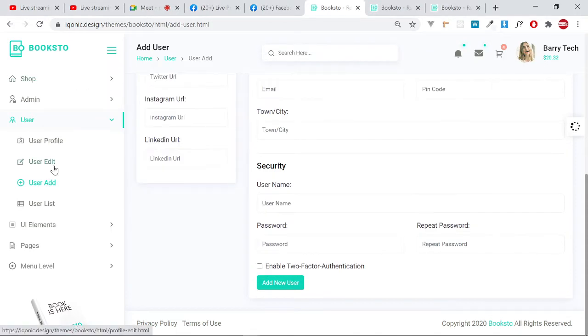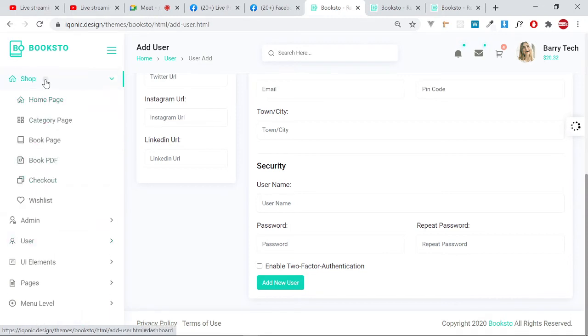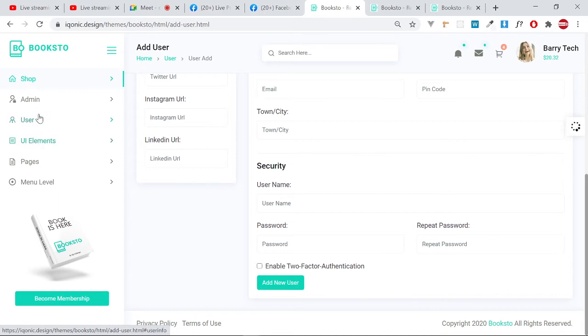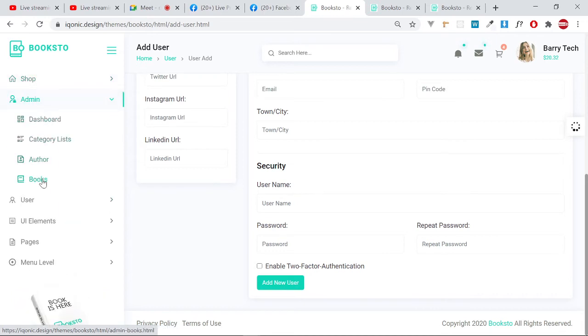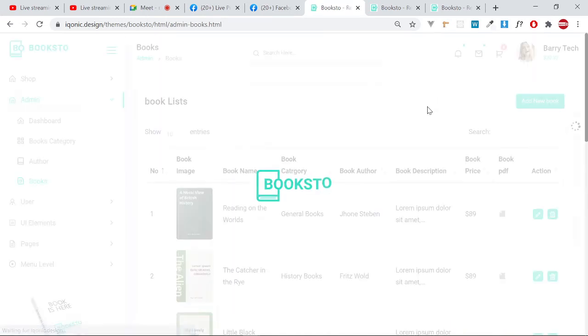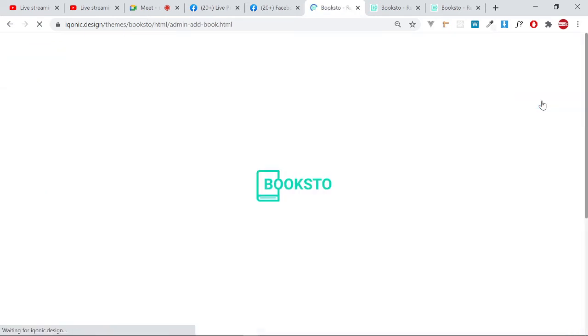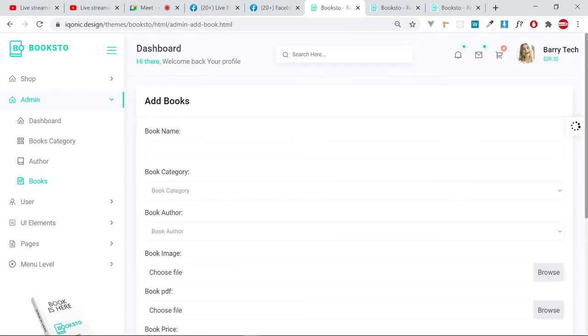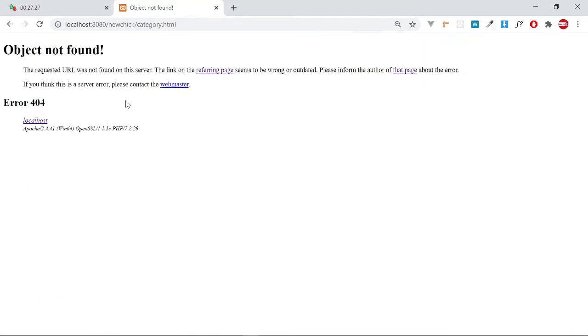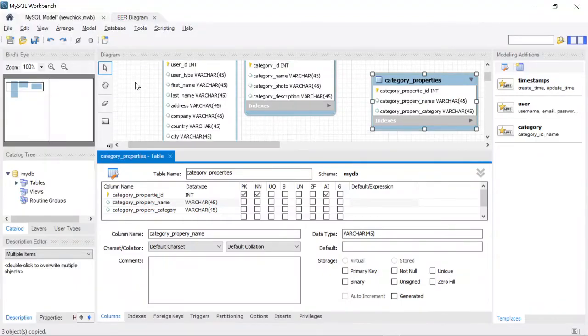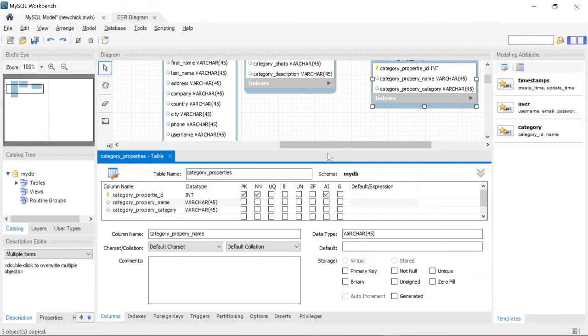Then we'll go ahead and create a product model, right? A product table. So let us see. Admin here has books, and when you click on books, you'll find a section of add new book. So in this section of add new book, you can get ideas of the things that we need to know. So you have a product name, so I'll go ahead and create a table of products.